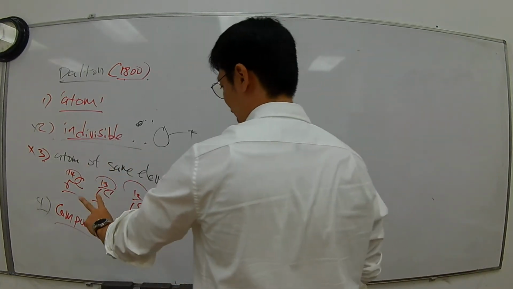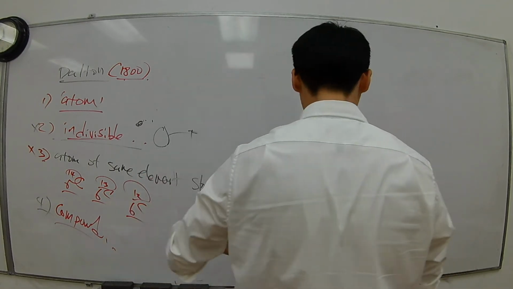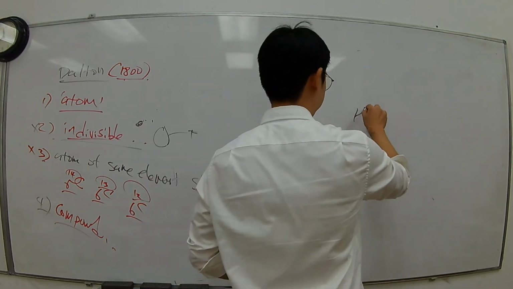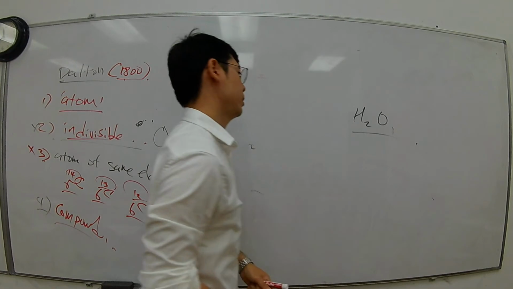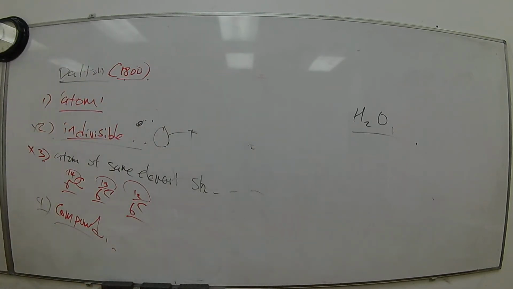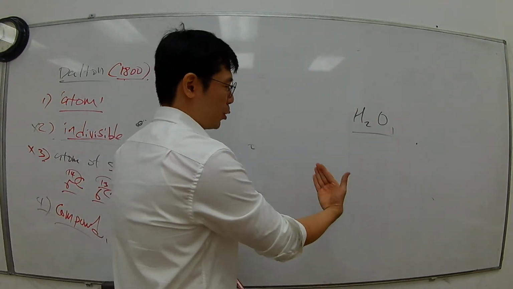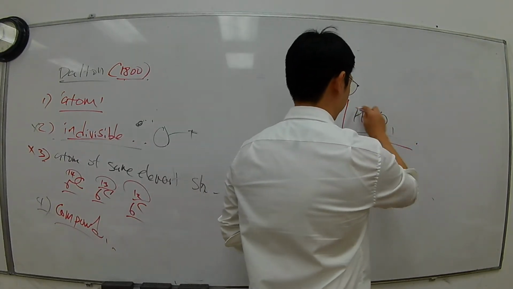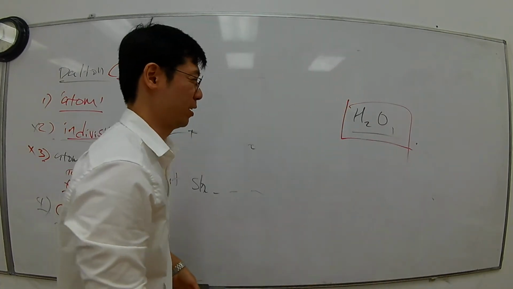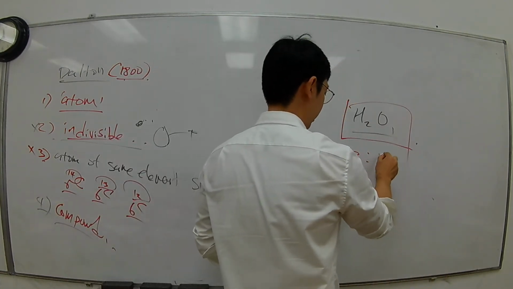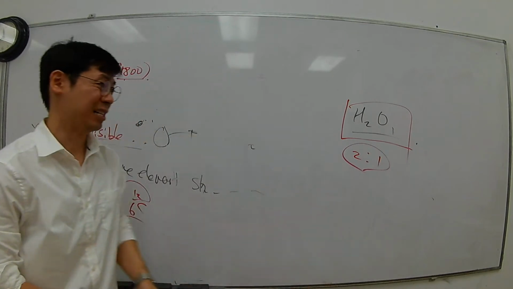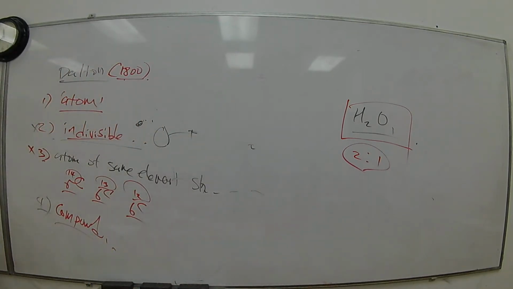If there are two elements bonded together in a compound, for example, H2O, right? Water is a binary compound with the elements hydrogen and oxygen. So when you create water as a compound, it's always a 2-to-1 ratio. Always. That's what they call a definite proportion of a compound. And that still stands true, right?